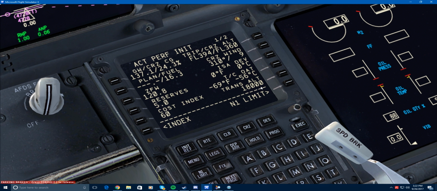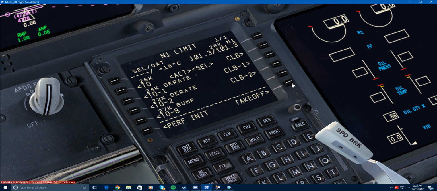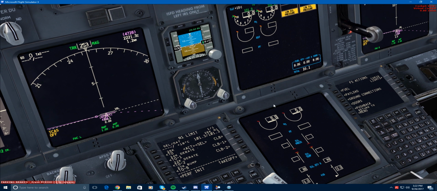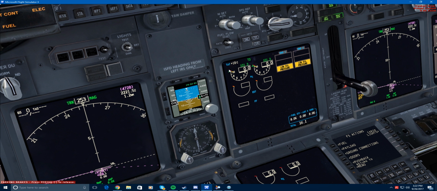Oops, sorry. Next thing, we're going to go to N1 limit. You don't have to worry too much about this. There's a trick I learned that I'll actually have to try to explain another time because it's somewhat complex to understand. But you can take your static air temperature, which is usually located in this top left corner here, on where it displays your engine information.